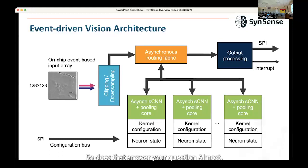Okay. So does that answer your question? Almost. So the neurons are implemented really in dedicated hardware circuits there, or is it some microcode that's running in some processor? That's the part I didn't quite get. No, it's dedicated hardware for the neuron, so it's not programmable. It's programmable in terms of its parameters, like threshold. Actually, for these neurons, that's pretty much the only thing, plus maybe a couple of others, but it's really minimal. And yeah, that's basically it. There isn't programmability where you can have more complex behaviors.